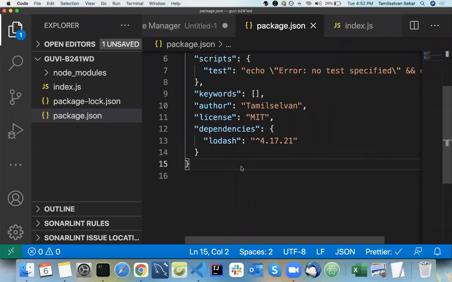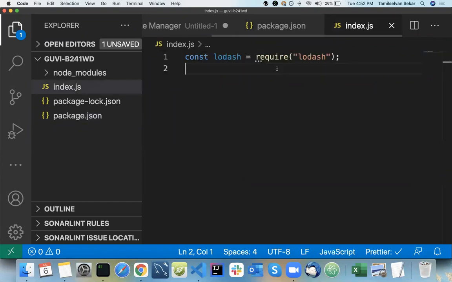In the same way, what I have done here is used something called Lodash. Lodash is a package. Basically we use Lodash for array manipulations, object manipulations and other things, like utility functions. So I took an example of that. Whenever I use Lodash, I use it in my application.